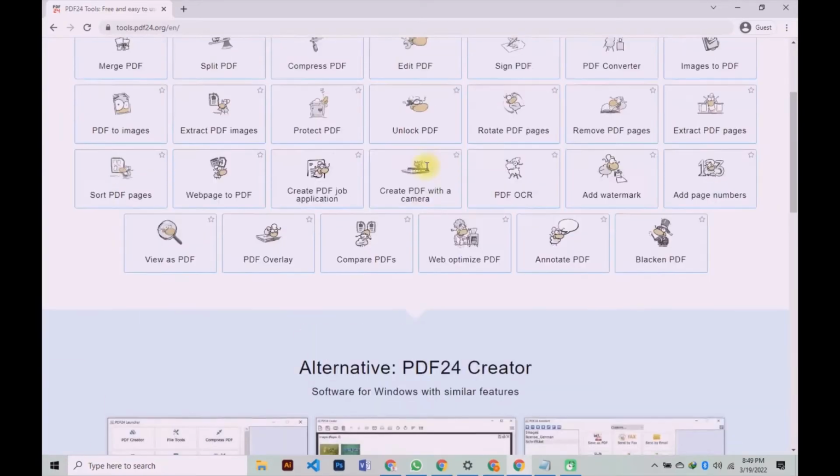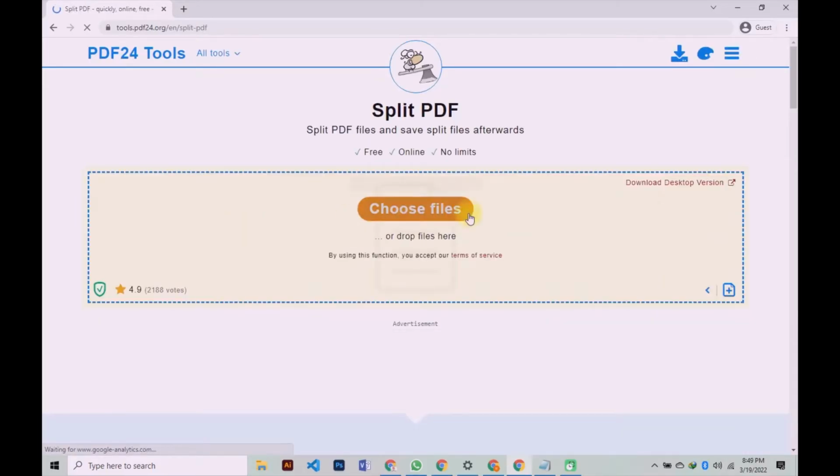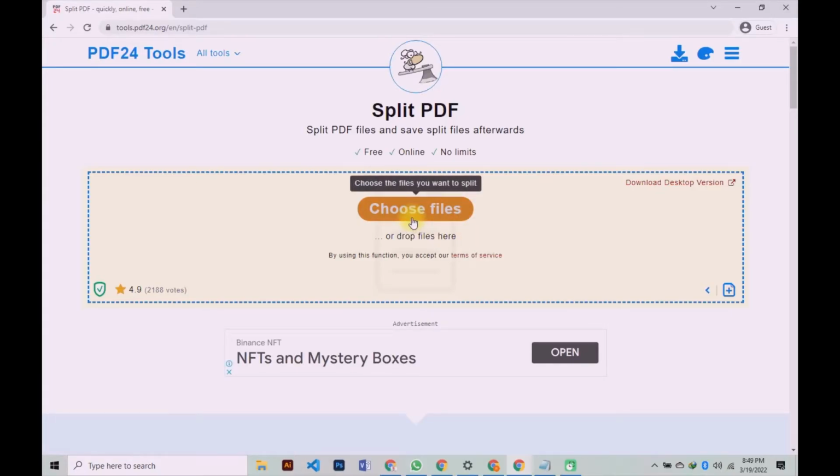So guys, let's try one for example. Let's try using this split PDF. I have made some dummy text in Word for education purposes only. Yes, this is for illustration. So over here you have the choose file.